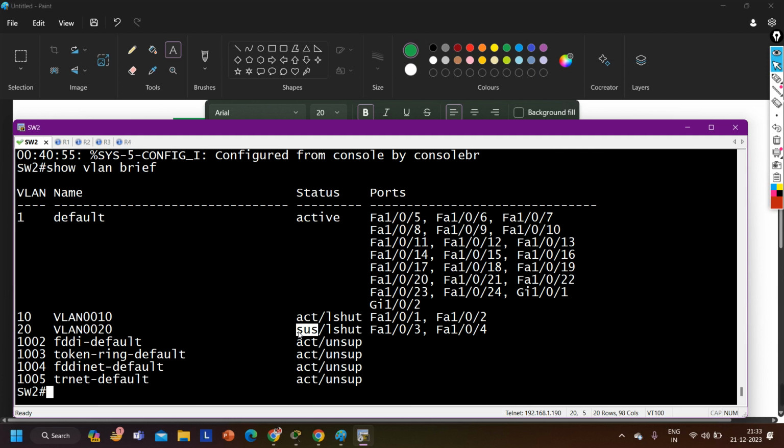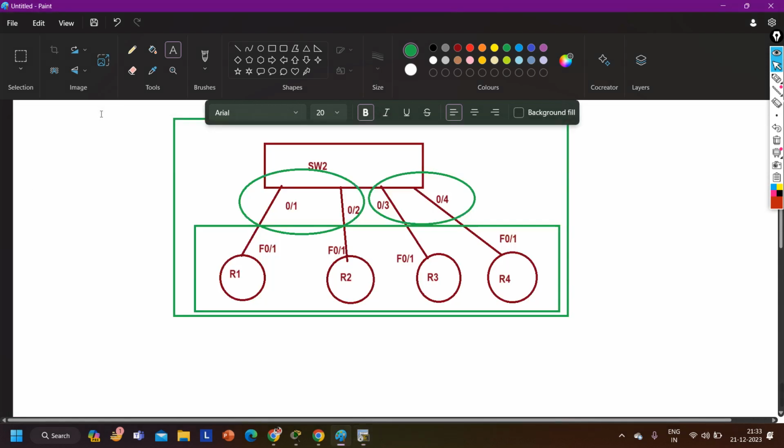And suspend, as I told you, means the VLAN is present in the database but not in working state. What is the VTP domain? We will learn the VTP protocol. Let's say I have 100 switches in my enterprise.